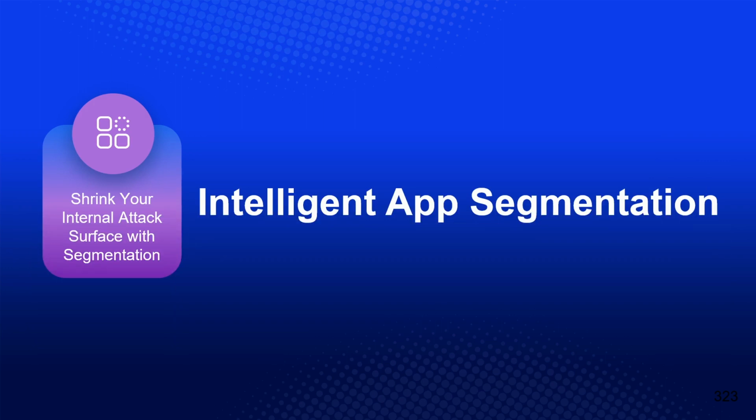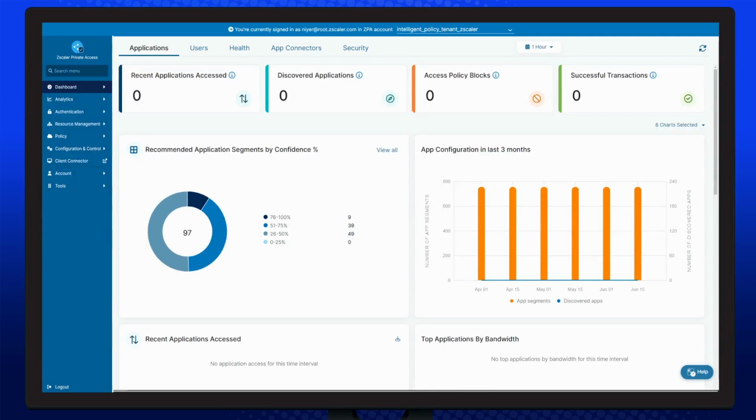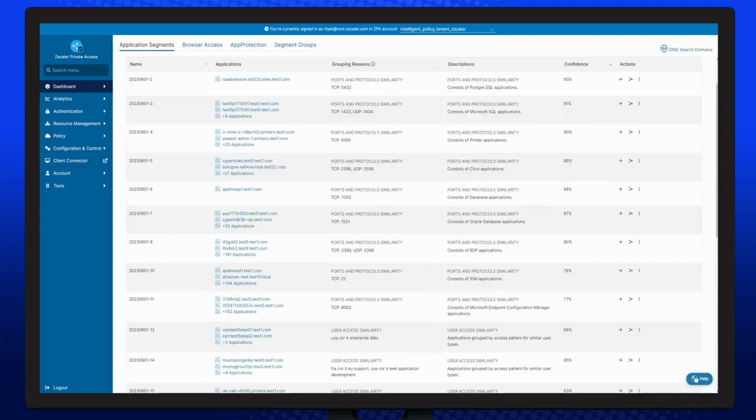I talked about ML-based segmentation. We are taking this recommendation engine one step further. So one of the core innovations that we are rolling out in this area is understanding the application behavior and understanding which users are accessing certain applications.